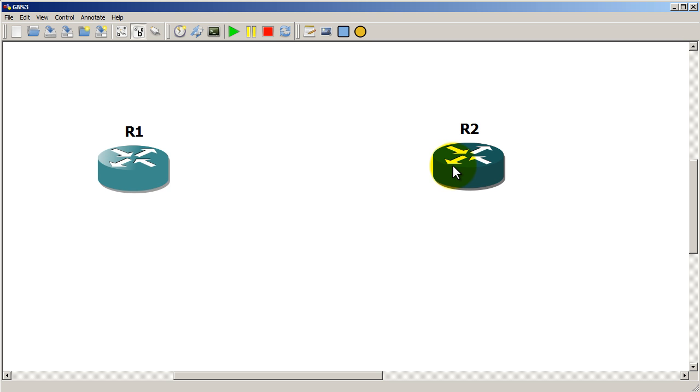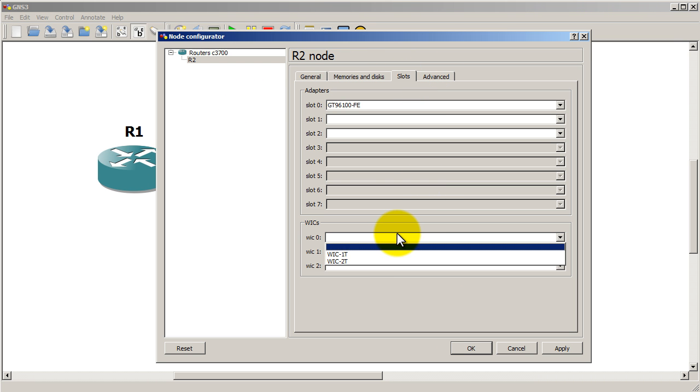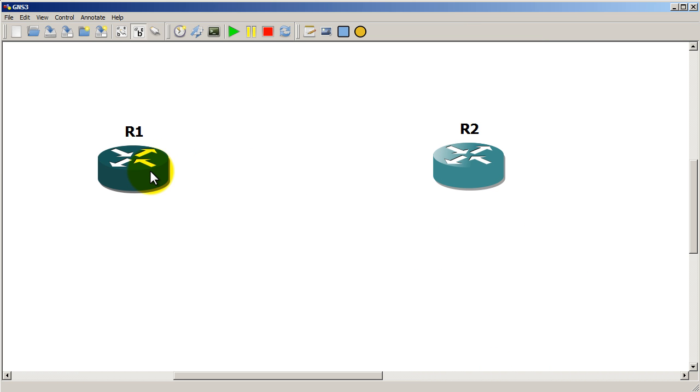Click OK. We go over to the other router, router 2. Go to slots, WIC 0 and WIC 1T. You don't have to have the same one on either side, so you could have 1 serial on R1 and then 4 serial interfaces on R2. Doesn't really matter.